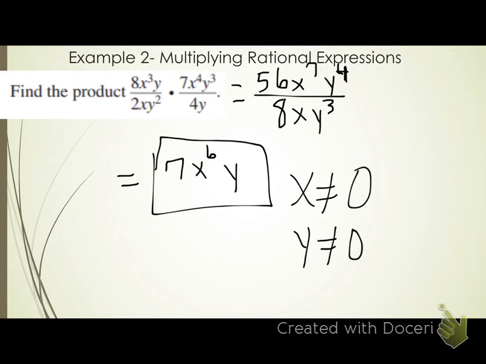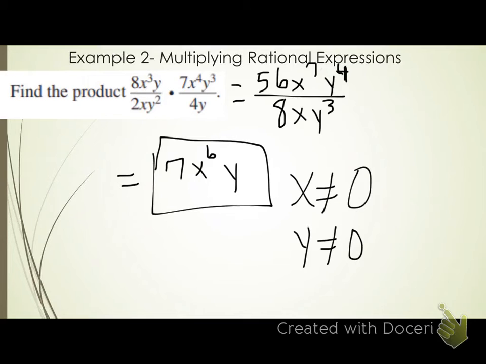Is that an answer too, or are you just putting that as extra? That's part of my answer, because I've got to explain that to people who don't necessarily know the original problem. If it says explain on the question, do you have to put that? You need to put what x and y cannot equal whether it says to explain or not. That needs to be part of your answer. Okay?